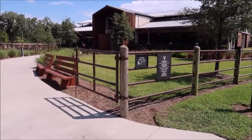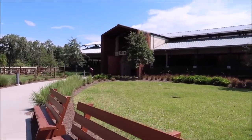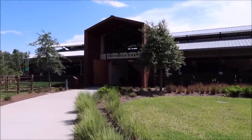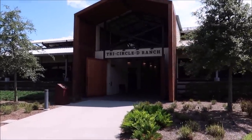We've made our way up to the Tri-Circle D Ranch. This is where they keep all of the Disney horses. In fact they even have the Headless Horseman's horse here — the one you see during Mickey's Not So Scary Halloween Party. This is also a new barn they have, and during Halloween season they actually play the Headless Horseman in here — they drop down a big projector and you sit in the barn with the horses watching it. It is completely free to come visit the Tri-Circle D Ranch.